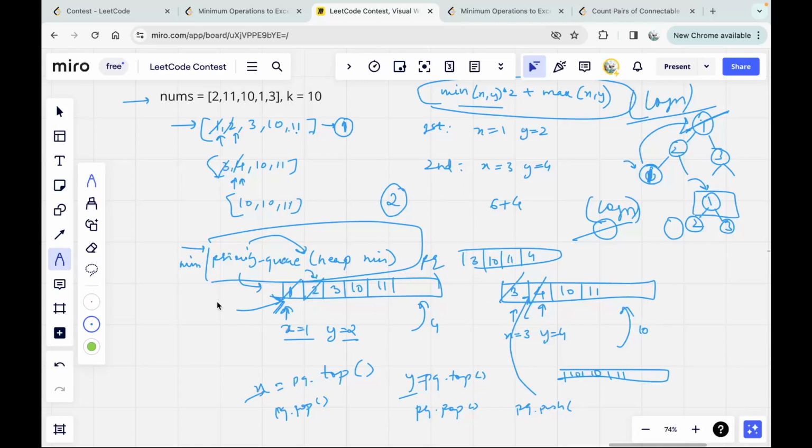In this case, the time complexity will become O(n log n), because first, to make the priority queue, you have to iterate inside the nums array. Log n is the cost of insertion in the priority queue, and n because you are iterating over the nums array to create it. So in total, you consume O(n log n) time. Iterating inside the priority queue is only O(n). Overall time complexity is O(n log n), and space complexity is O(n), because you are going to make this priority queue. I hope you have understood it.